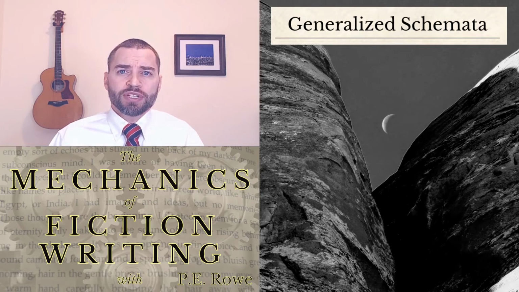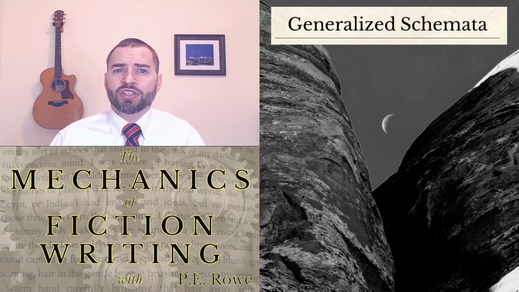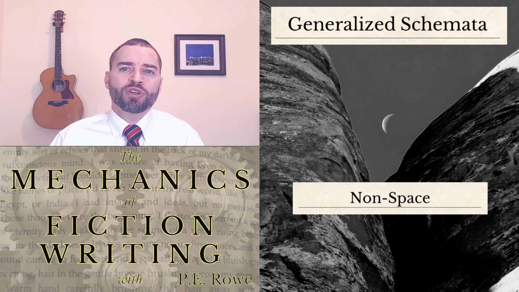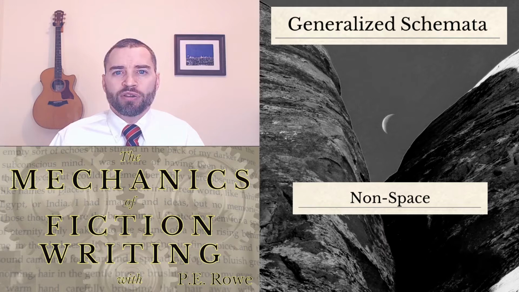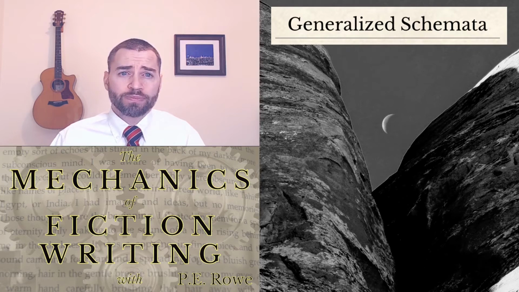There are a couple good reasons for this. First, this is a place all readers are going to have a strong schematic memory for. People spend a lot of time in cars. We all know what's in that space. Eco-critics, literary scholars who study portrayals of the environment in literature, they call settings like these non-spaces. Generally, the term non-space is reserved for very generic human-created spaces that seem the same everywhere, like the inside of a McDonald's or Starbucks, or a bus station or an airport terminal. And the interior of a car, given that cars are mass-produced, works here as well. The next good reason to leave a lot to the reader's imagination is the plot.